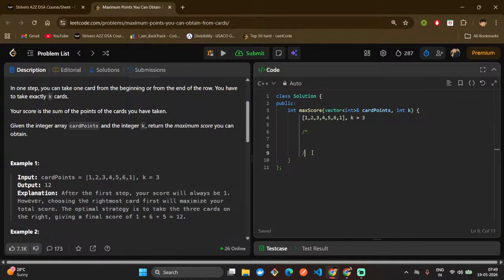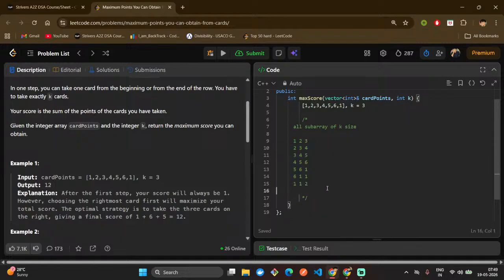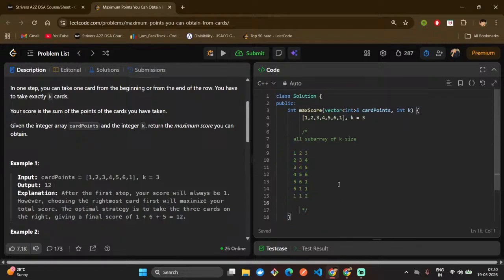All subarrays of k size: like 1, 2, 3, and 2, 3, 4, and 3, 4, 5, and 4, 5, 6, and 5, 6, 1, and 6, 1, 1, and 1, 1, 2, right? These are all the subarrays of k size. So we have to just take the maximum of all these subarrays.